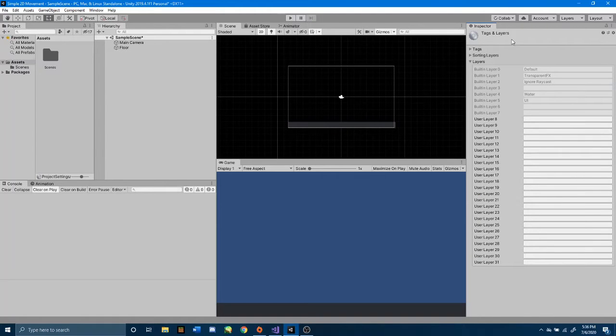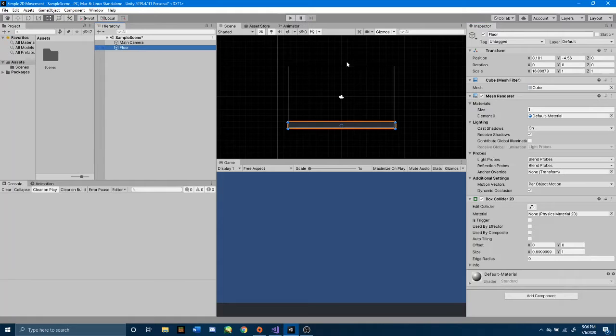This will open up the tags and layers menu, and where the next available layer is, for me it's user layer 8, I'm going to click and type floor. Now I'm going to click back onto my floor game object, go over to the layer drop-down menu, and I'm going to select floor to set the layer as floor.